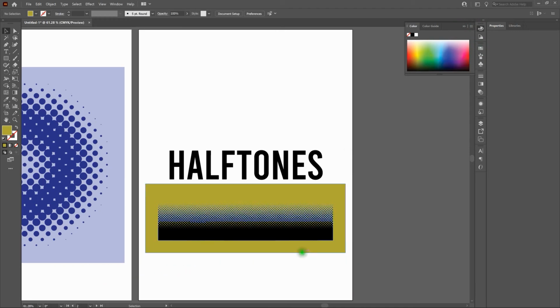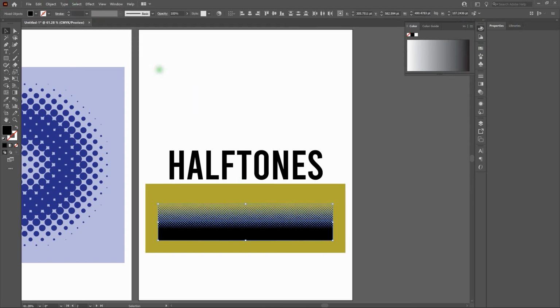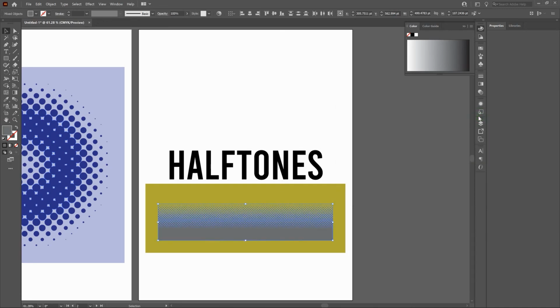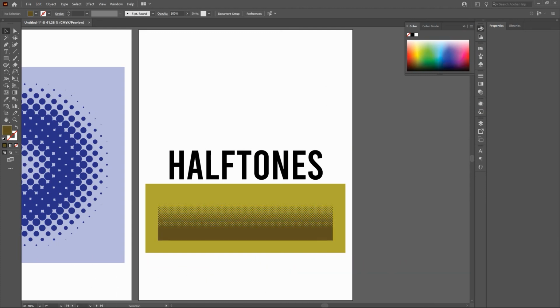Let's do the same thing with black. We'll click on anything black, Select, Same, Fill Color. Let's go ahead and change it from black to brown. Double-click our fill color. Select our yellow once again. That looks good right there. Let's pull it back to a darker brown. That looks good right there, I think. Click OK. Again, it goes gray. We go to Color, Menu, CMYK. Let's deselect our shape. That's exactly what we're looking for.